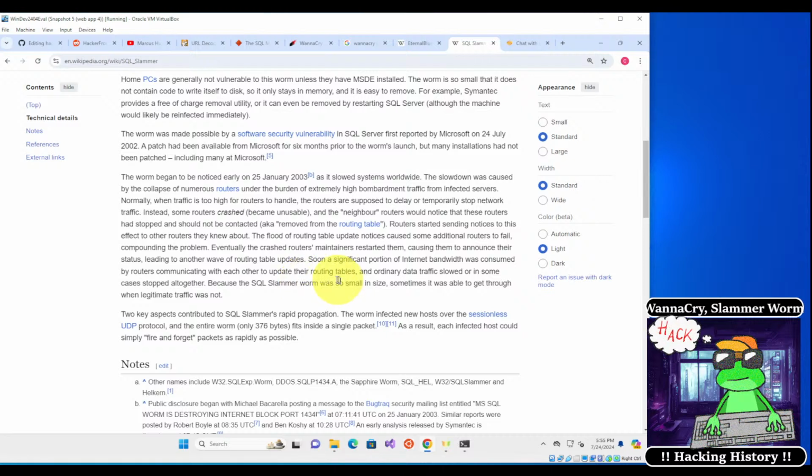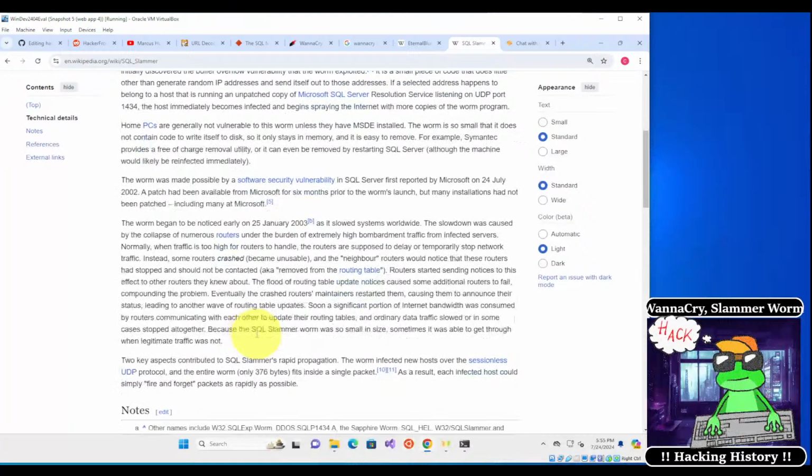Eventually, the crashed routers' maintainers restarted them, causing them to announce their status, leading to another wave of routing table updates. Soon, a significant portion of the internet bandwidth was consumed by routers communicating with each other to update their routing tables, and ordinary data traffic slowed, or in some cases stopped altogether. Because the SQL Slammer worm was so small in size, sometimes it was able to get through when legitimate traffic was not.